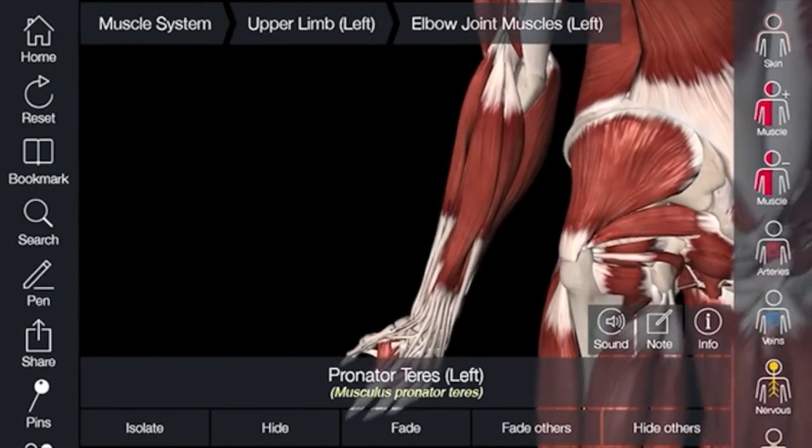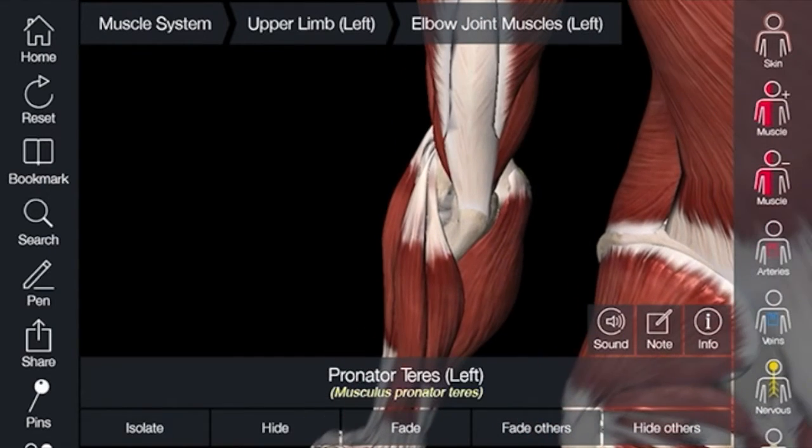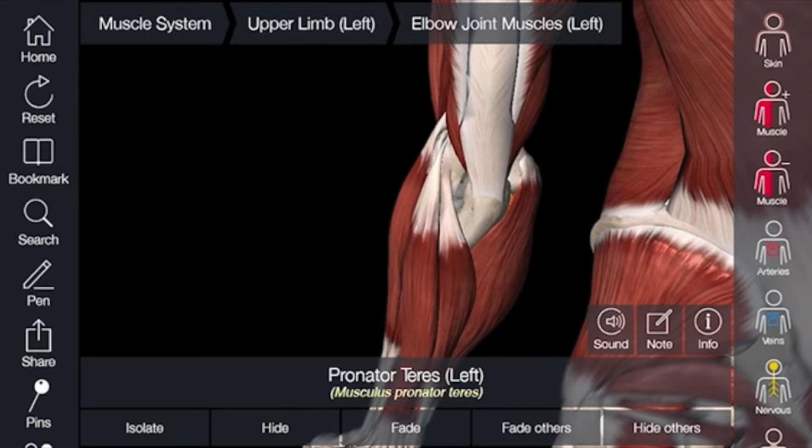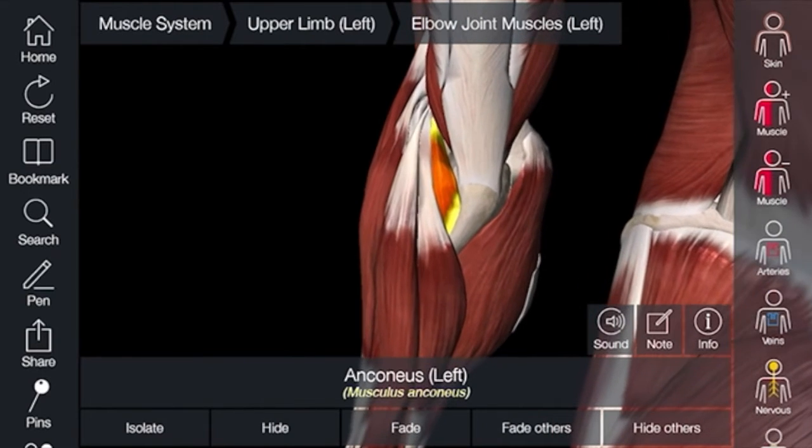Okay, did we miss anconeus? It's a little muscle. Whoops, come here. There's anconeus. Look at that tiny guy in there, but perfectly situated to do extension of the elbow, right?